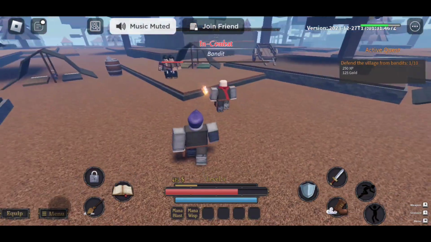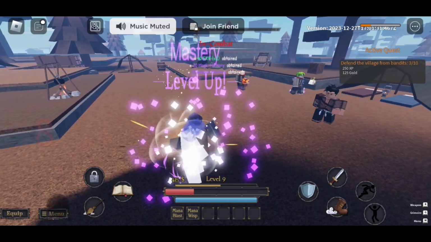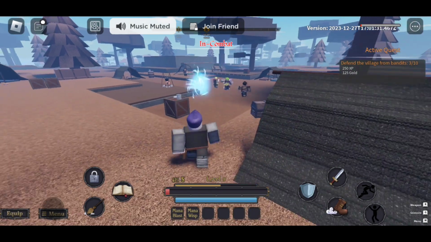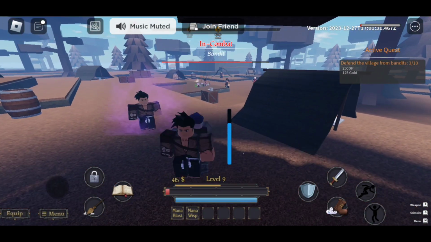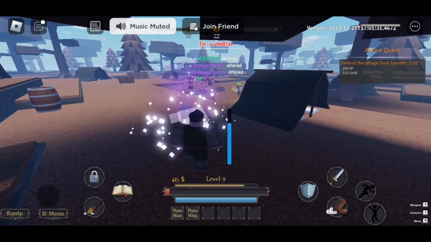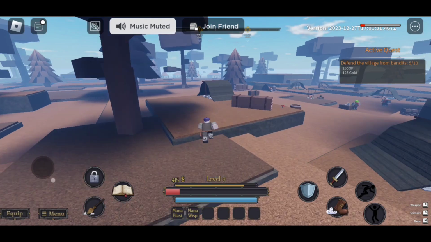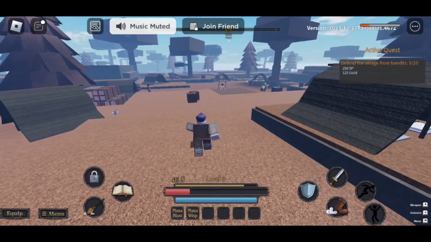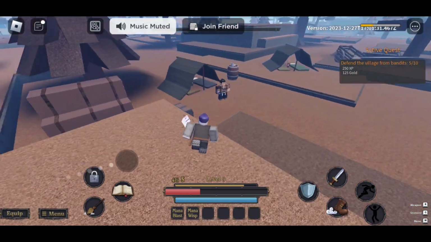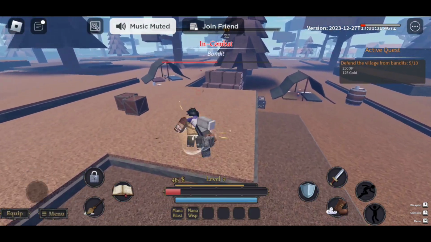So, why do I always miss? Bro, what? Oh, block. Why am I not blocking? Yeah, bro, get up. Bro, oh my gosh. Boom, okay, nice. Oh, bro, I almost died. Whoa. Okay, I need to keep on fighting these guys. Bro. Oh, wait, I can parry them?